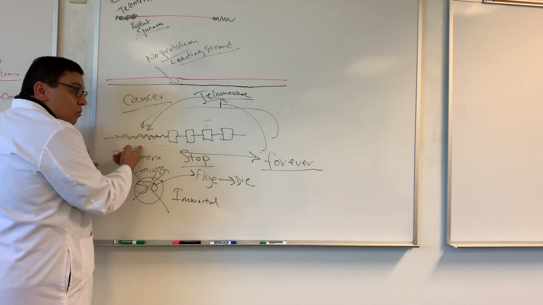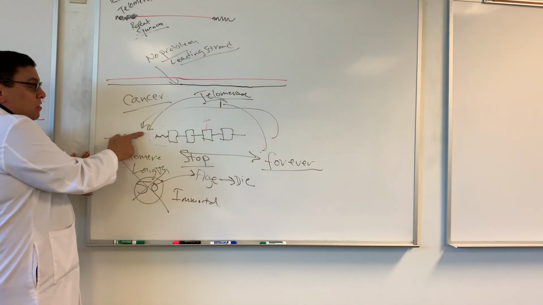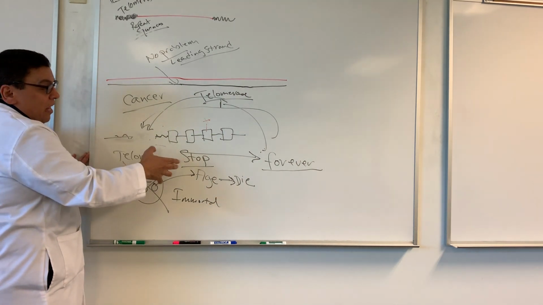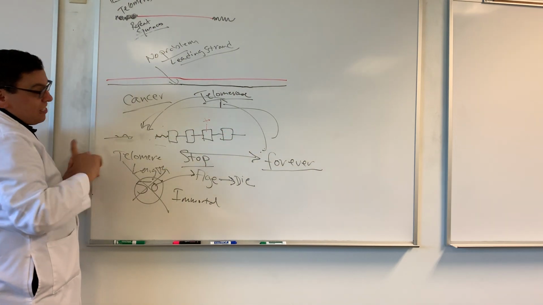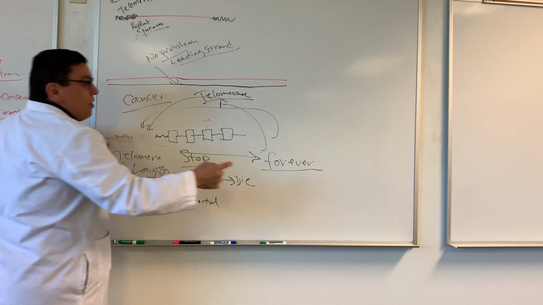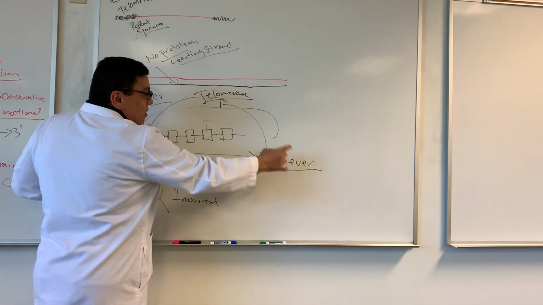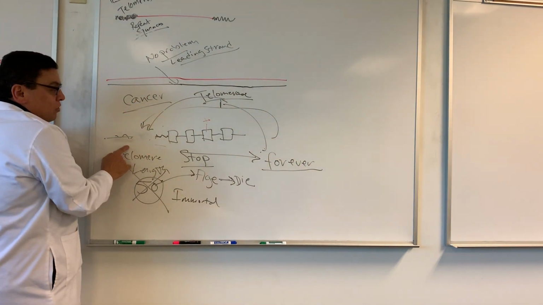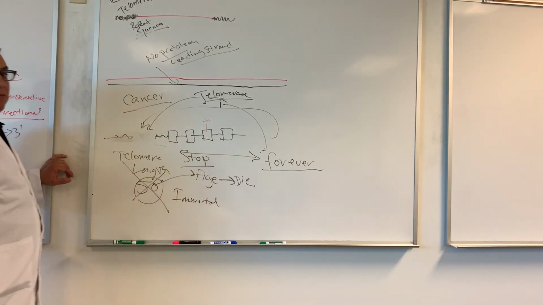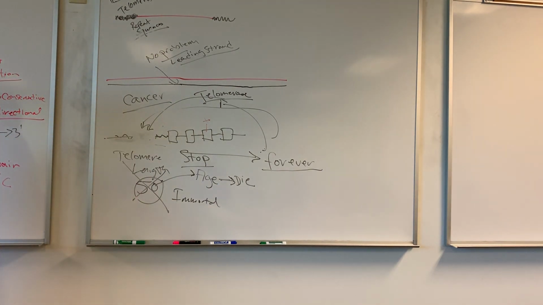But this one too. Normally, you lose your telomeres and the cell ages and dies. Cancer cell says, no, I don't want to die. I'm going to reactivate your gene, because I know you have the gene, it's just off. I'm going to reactivate it, rebuild your telomeres so I can multiply forever. Wow. It's amazing how that works.